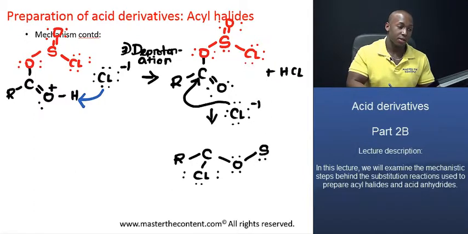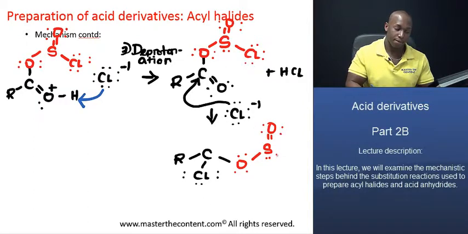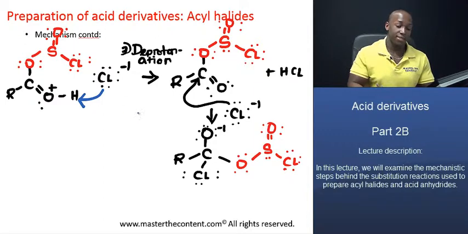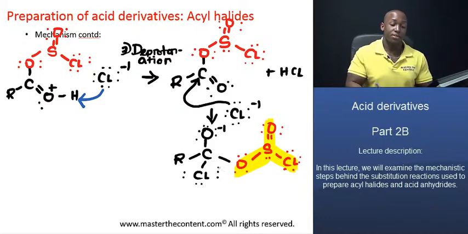I'm just going to continue drawing that in red to make that completely clear for you guys. There we go. Now this other intermediate that's formed is also charged. There's a negative charge on this oxygen atom right here. And what happens next is that this thionyl group right here, that entire SOCl group, is a very good leaving group. So what's going to happen is that this intermediate will then also collapse to expel or remove the thionyl group.